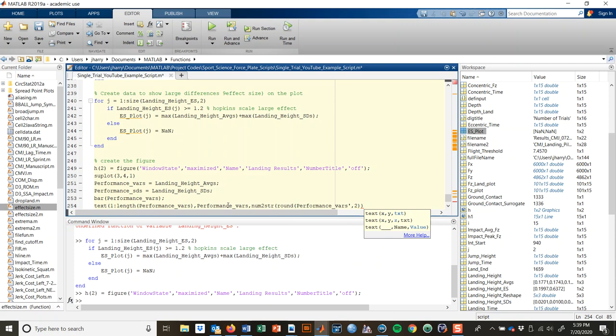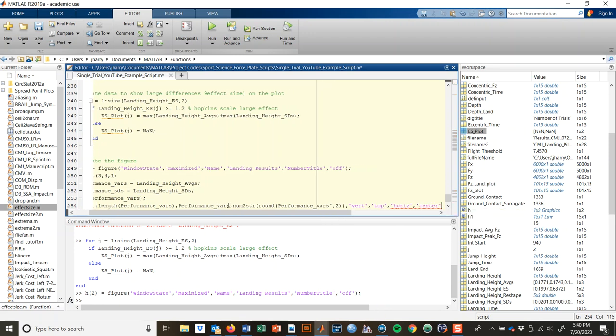Now, before we close out the text command, we're going to specify some things. So we're going to specify vert, and then we're going to specify top. So it's going to go in the top vertical side of the bar. The horizontal characteristics of that is going to be centered. So I'm going to go here and type horiz, H-O-R-I-Z, and specify center.